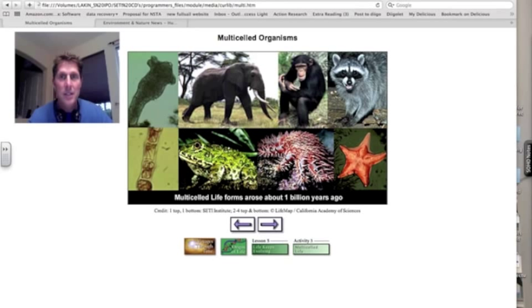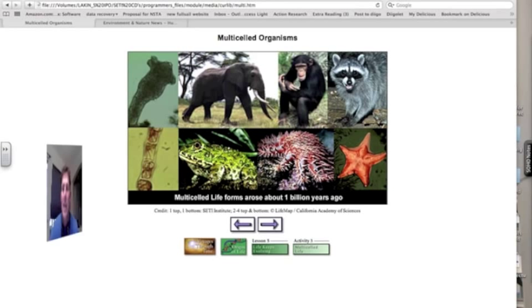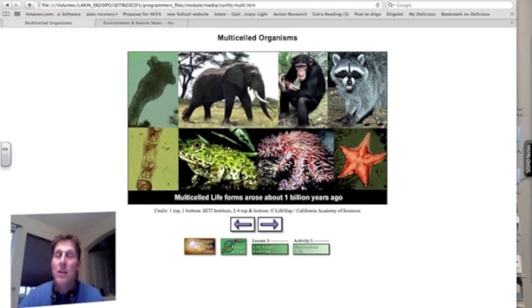The second idea is that a multi-cell organism can be really big. I mean really, really big. They can span an enormous range of sizes. For example, what's the biggest multi-cell organism on the earth? Good guess, but no, it's not a whale.